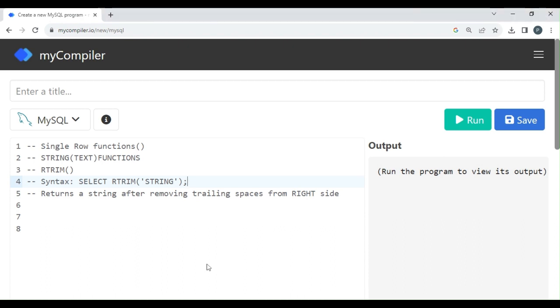Now we have rtrim. The syntax will be select rtrim, then we write the string. It returns a string after removing trailing spaces from the right side. Let's perform an operation here.